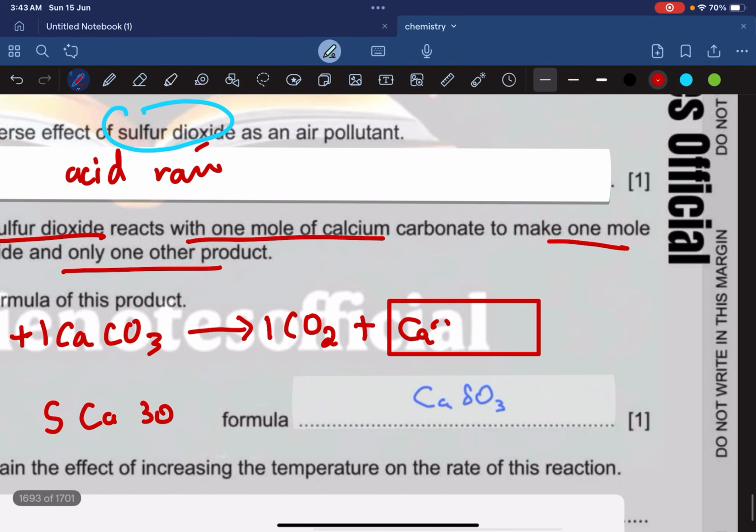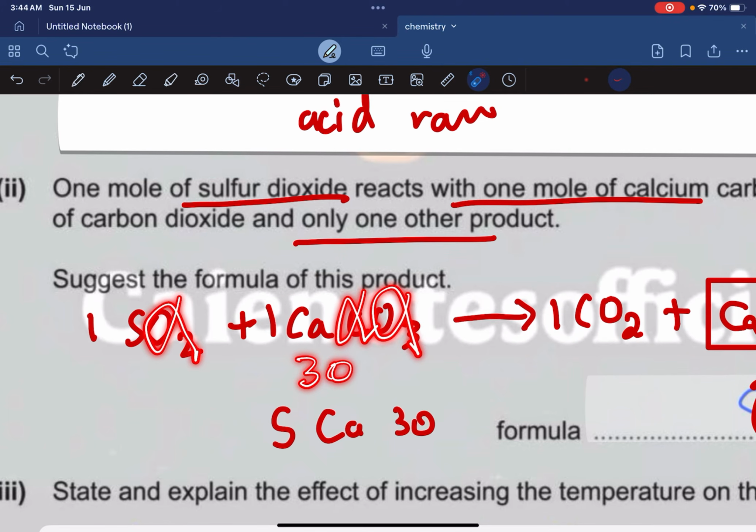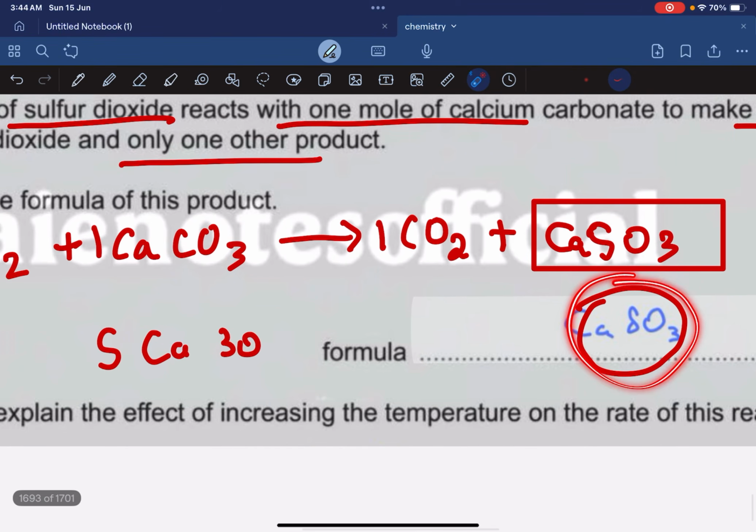Look, CaSO3. That's simple and easy. Why is it simple and easy? Because you just had to look at what you're left with. After using 1 carbon and 2 oxygens, out of 5 oxygens I'm left with 3. My carbon has been used, and I am just left with calcium and sulfur. So 3 oxygens, calcium and sulfur. How to combine them? CaSO3. So that's gonna be your final answer.